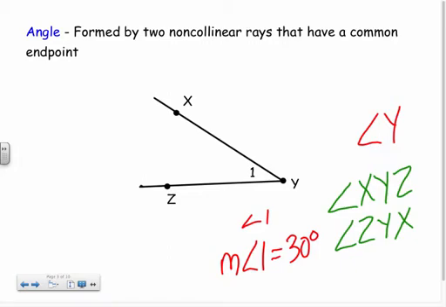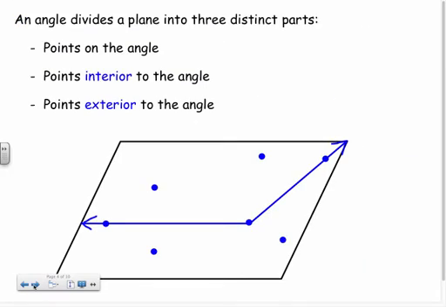What if my drawing would have had another ray going like this? And let's just name that A. Now I couldn't say angle Y, could I? That would not apply. Because I don't know if we're talking about this, or if we're talking about this angle, if we're talking about that entire angle. So I couldn't just say angle Y there, right? If I wanted to state this angle, I'd have to say angle AYX, or angle XYA, right? So you got to be specific when you name angles.